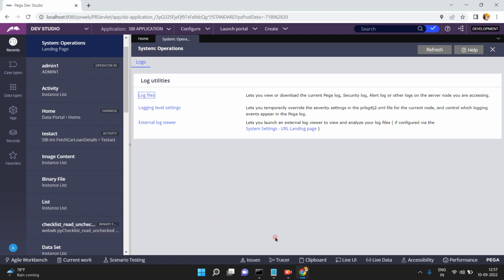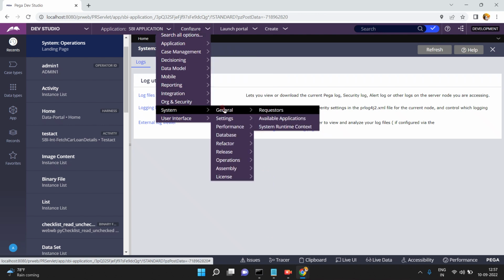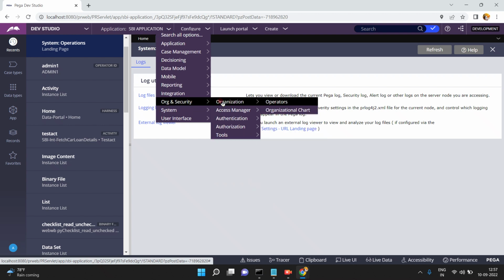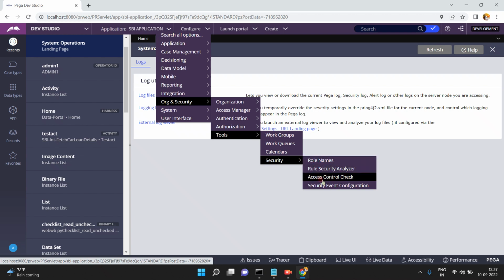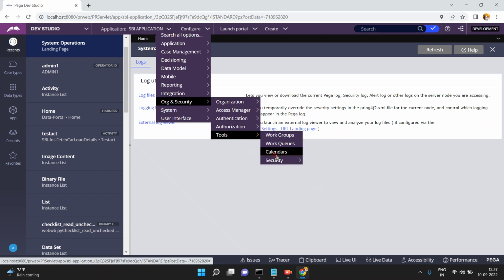At the same time, if you want to modify those, or add a few more security events, you can configure it easily. Go to Configure, System, then Organization and Security tools, then Security, Security event configuration.